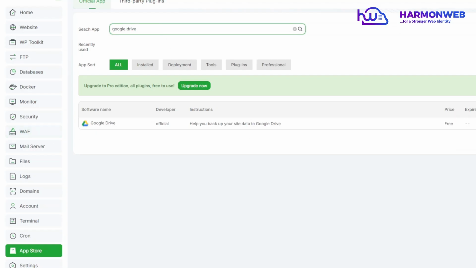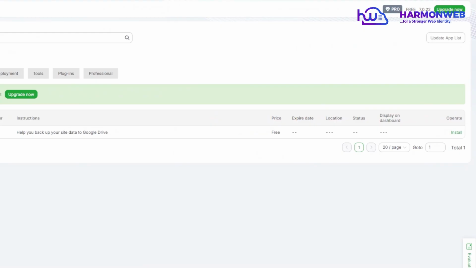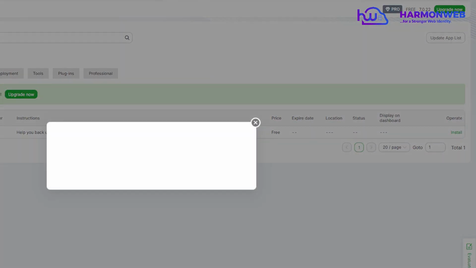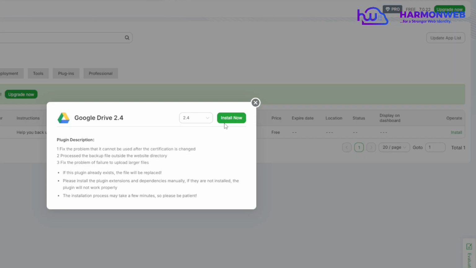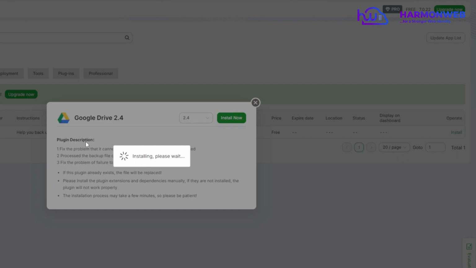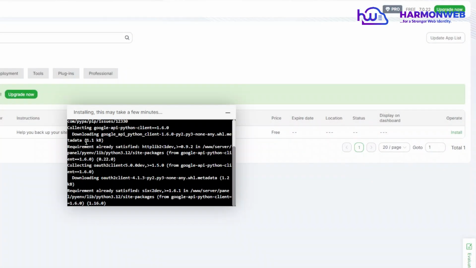Then install the panel. Yeah, that's it. Install now. So this is going to take a while to install, so I'm just going to have to pause the video and continue when it is done.